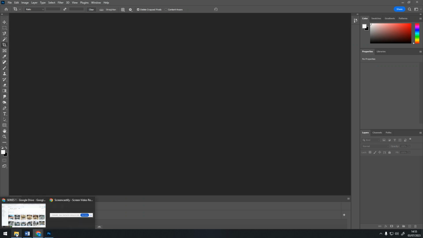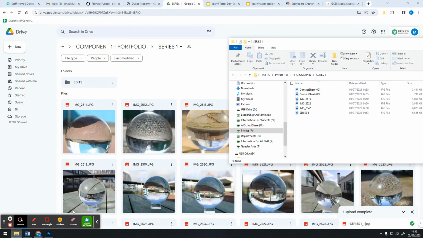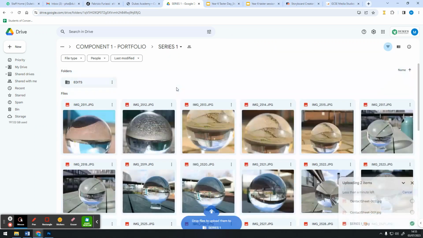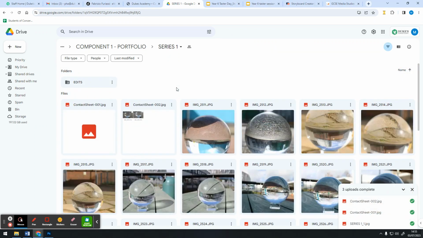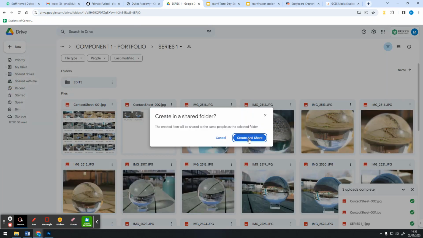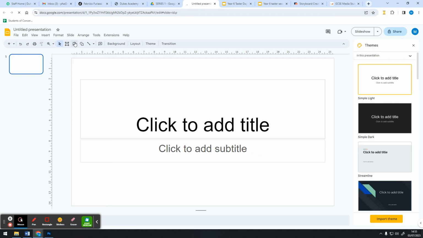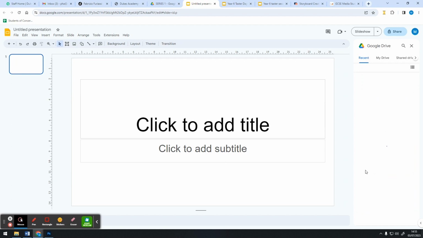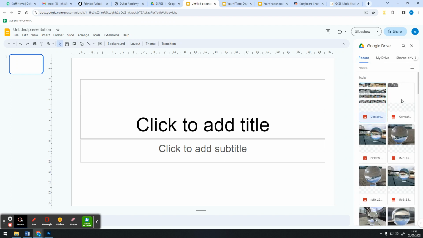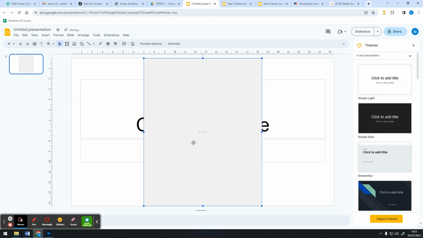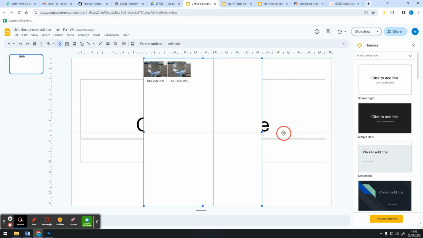Then, as before, go to that folder. You can always open this one here, or you can do new file upload. Click on your 2 contact sheets, drag them in. And the easiest thing is, and I will show you why it's so easy having this all in. If you go onto your Google slide, I'm just going to show you an example. So there's your Google slide. When you add your pictures, if you go to Drive and you go to Recent, you can simply just put the most recent in there. So there's my contact sheets.